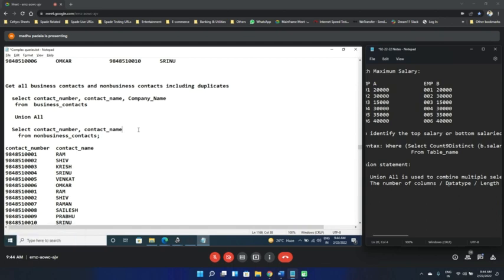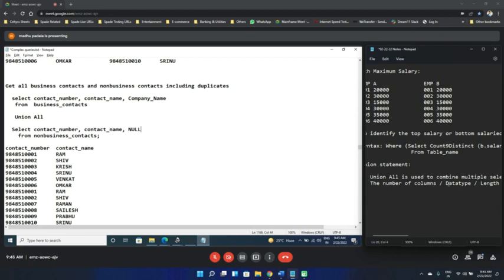It will fail. To overcome that, for example, if the company name is there, get the company name. If the company name is not there for personal contacts, give null for those missing columns.